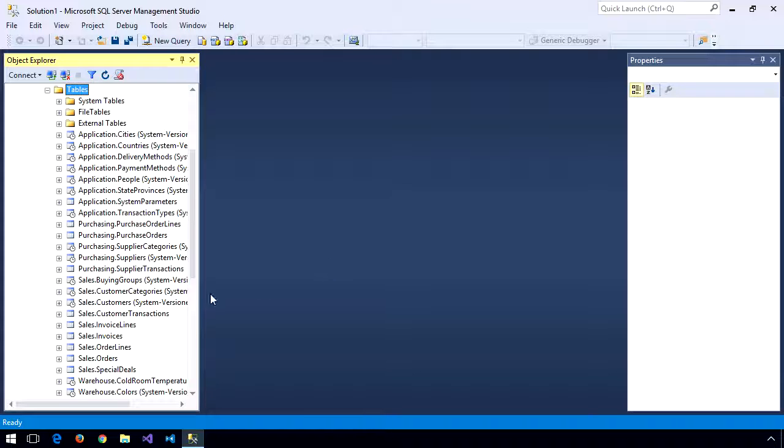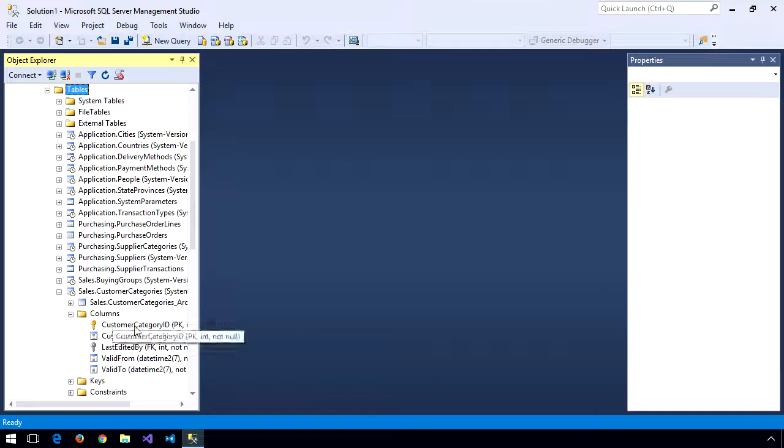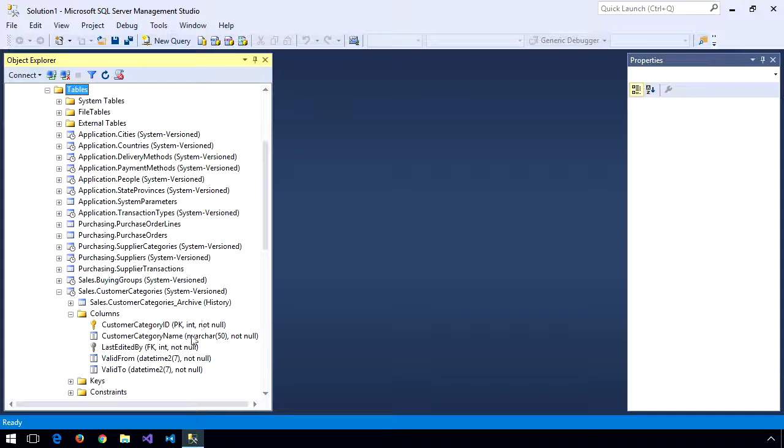For example, if I look at Sales.CustomerCategories, I can drill down in here and look at a list of all of the columns, all of the fields, all of the bits of data that that particular table can store. You can also look at the different data types of the different fields. So the primary key here is an integer, this is a string, this is another integer, and then it has a couple of datetime values.